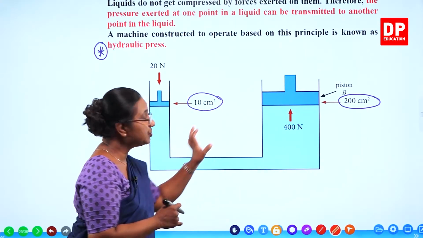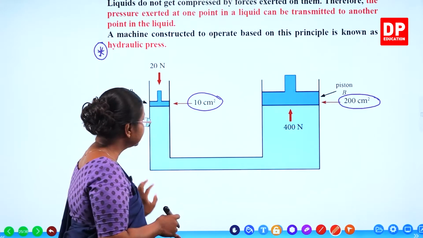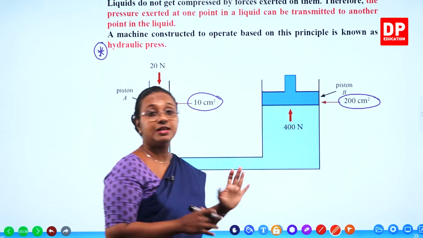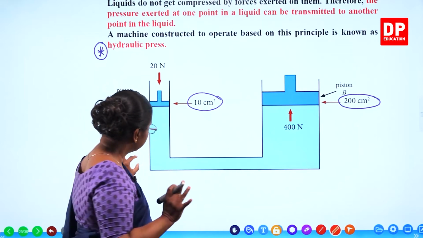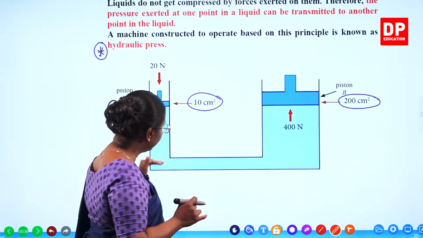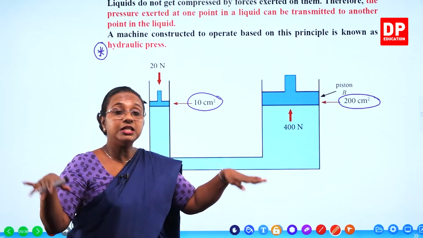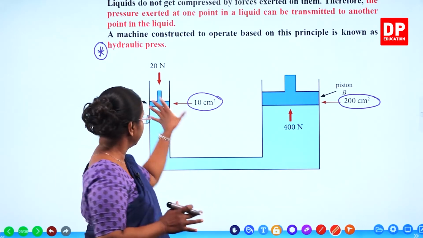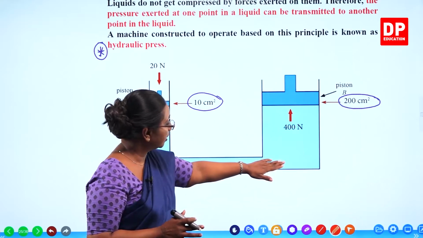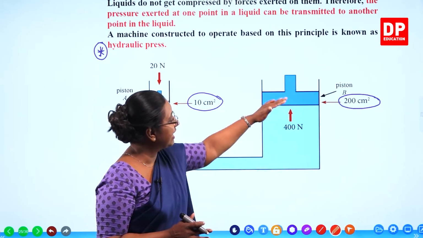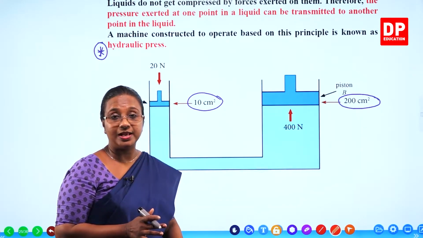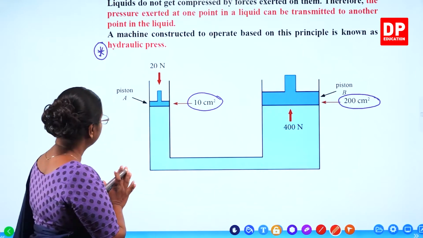So we have two cylinders, one with less diameter, the other one with a higher diameter. They are connected, so the liquid flows through it and also it is a continuous column of liquid. Here you have the column and the liquid continues here and you have the column there as well. So this is what we are going to do.